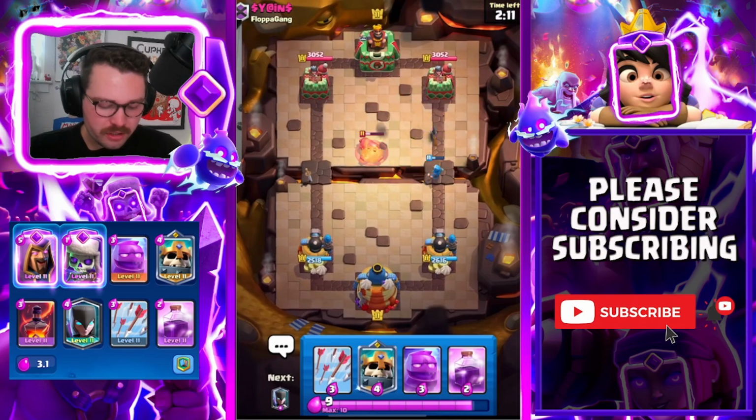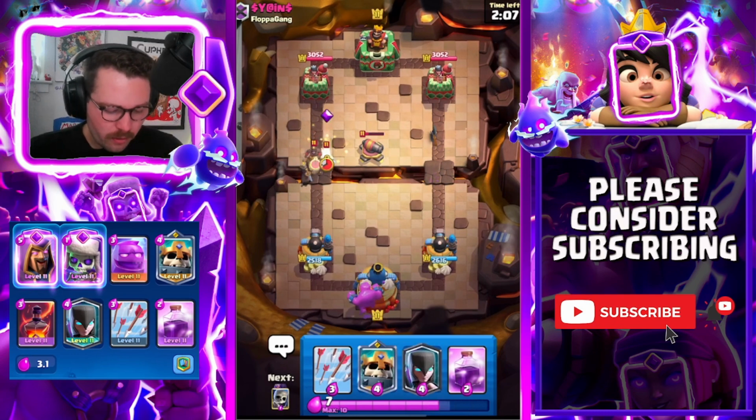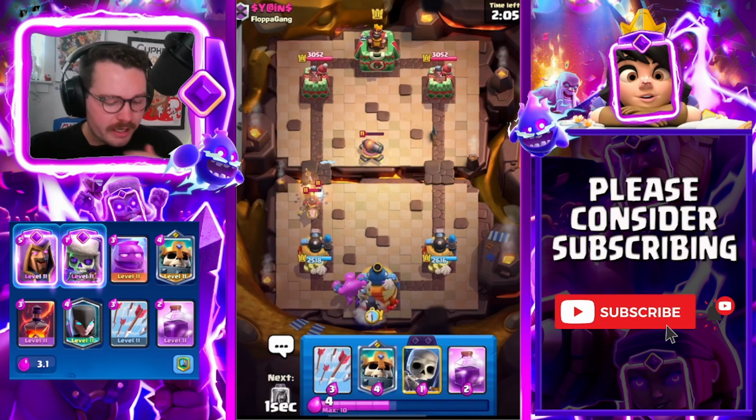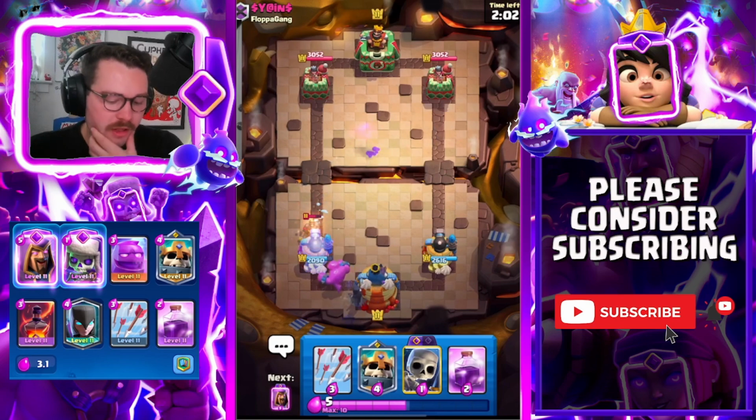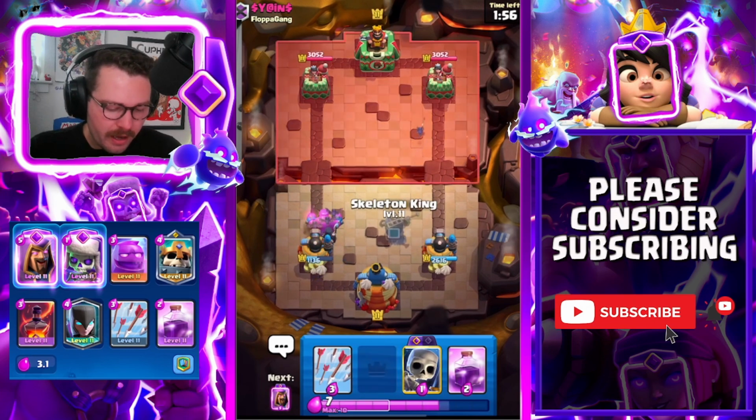Like I said, I don't expect anything from this. This is actually perfect. He just used his cannon, so we're actually gonna go in for a push here. No cannon in cycle. This is what this deck does well, right? Just ignore everything and go in for a push. He's playing 2.6 Hog Rider, one of the fundamental decks of Clash Royale, so this is always a really good test. How do you do against 2.6?